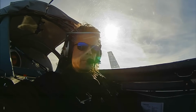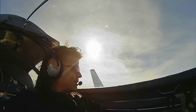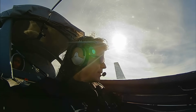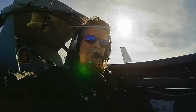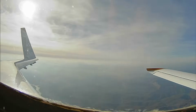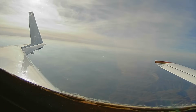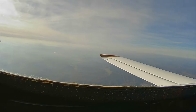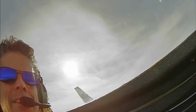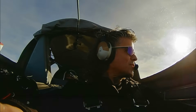You know, we're almost an hour into this 2-hour leg, and we've got an hour and 15 minutes to go. And I find myself wishing that this was a lot longer because it's so beautiful up here. I'm looking at these mountains, and you see some mist over those mountains, and it's smooth and calm, and the engine and the airplane is just running perfectly, and this is just a really nice place to be, and I just wish I could just sit up here all day long.